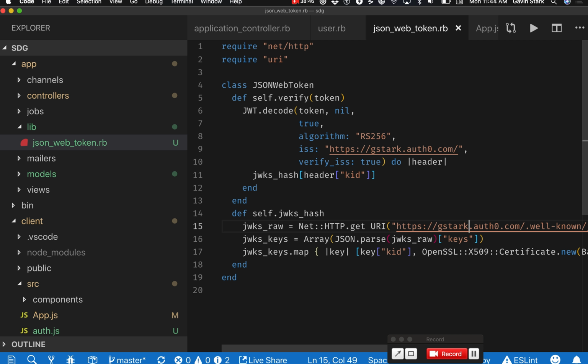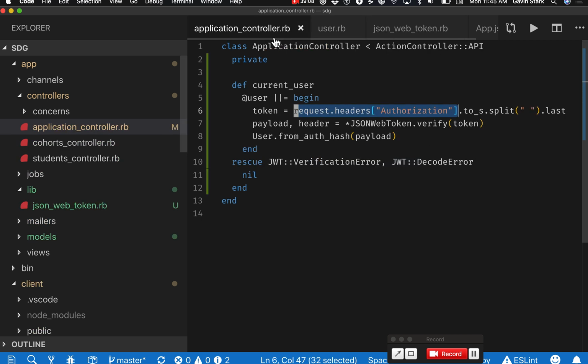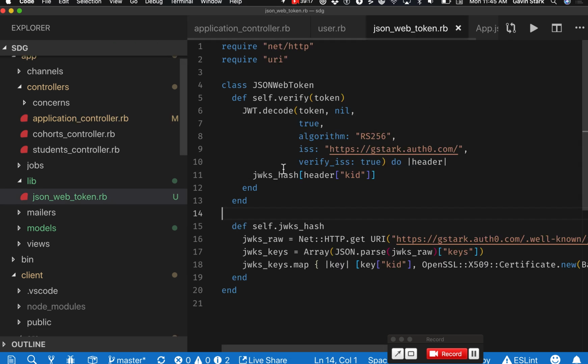And this code just uses the JWT library to decode the thing and process the header and decode the hash, and it's got some tech bits in here about processing JWTs. You're welcome to dig in and try and figure out how this code works on your own. Just know that this is what verifies and decodes that JWT into something that we can use. Right? Our application controller uses the JSON web token verify to give us that payload hash. This is the code that does that. Okay? I'm not going to walk through this code because it's not worth walking through. But there's some neat stuff in there if you want to study later.